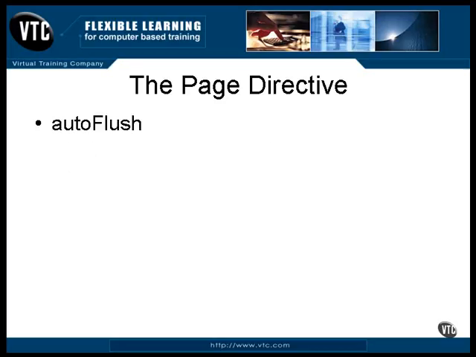The autoflush setting is sort of an odd one. It's a Boolean setting and its default is true. I don't know exactly why or when you would want to set it otherwise. This determines whether the buffered output should be flushed automatically when the buffer is full from writing to out. If it's set to true, the buffer will be flushed to the output. If it's set to false, an exception will be thrown when the buffer overflows.